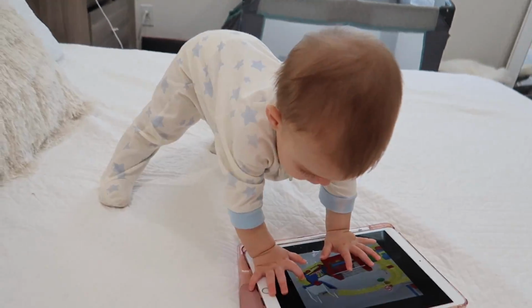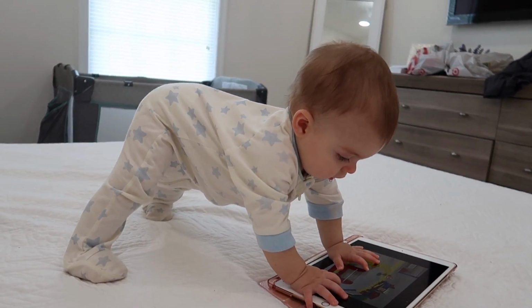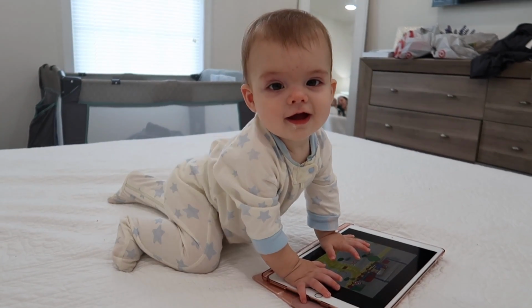Look at him pushing up off the bed. Look at that. This guy is so strong. He wants to stand so bad. But while he was in his crib, I got some editing done. I was doing some stuff on the computer, and I actually made the bed. So the bed is made. The rest of the day is just gonna be doing some laundry. I have to tackle laundry because we have a bunch of stuff I need to wash. But let's look at Riley really quick.